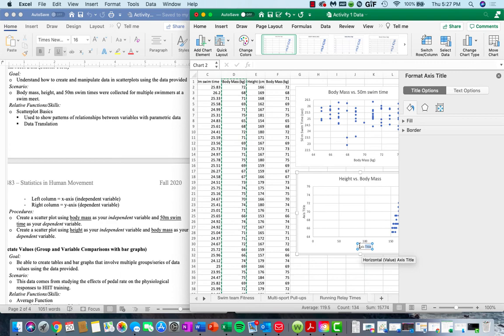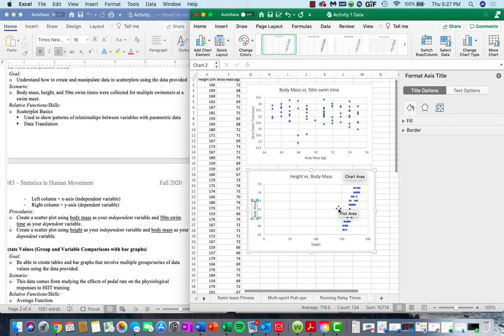Okay. So on the x-axis, we should have height. On the y-axis, we should have body mass. Okay. And then this is a perfect example of what happens when your x-axis doesn't auto-adjust itself so that it reflects the data nicely like this top one.